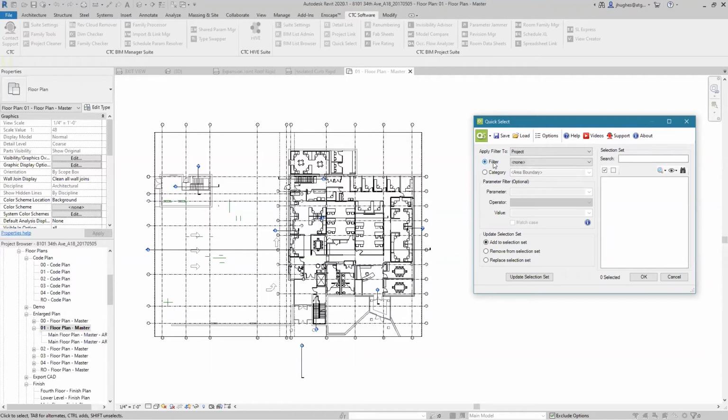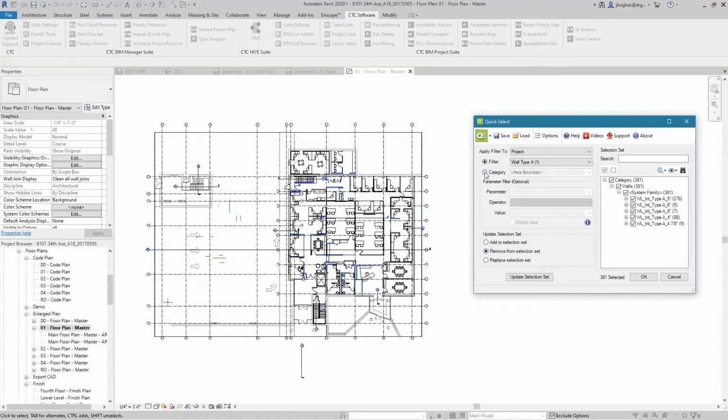One is by filter. If you are a firm or an individual that is already utilizing filters within Revit, any of the filters that you already created are going to show up here, and you can pre-select according to those. You could update that selection and it will show up over here on the right according to the filter that was set. Or I could start with a filter selection and then deselect some things out of that selection set, so I could subtract from it.